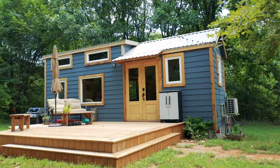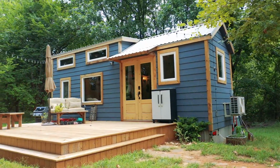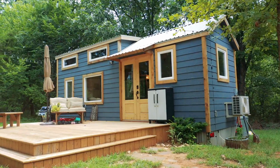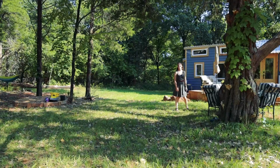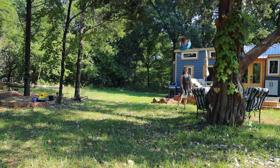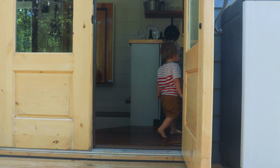So it sounds like you certainly had a lot of time there to work on the design of this home. We did. Before we were married, we spent a year going back and forth on different designs and went through a lot of paper. And after we got married, we had planned on having at least one child in the home, so we had to change the design again, and now we do have a child that lives here with us, so it works out.